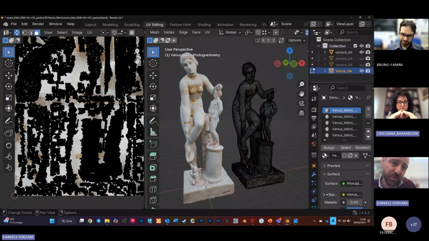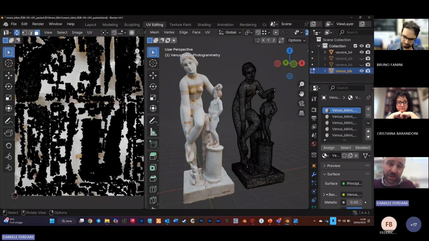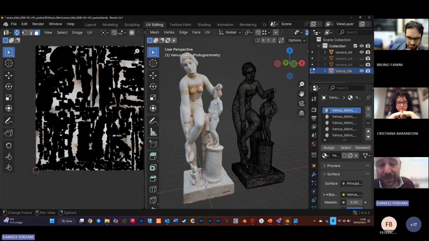So in order to intervene in the final texture or in the final model, it's preferable to handle the UV mapping, the process of unwrapping the geometry on a flat plane, manually. In this way, it's possible to better control it.